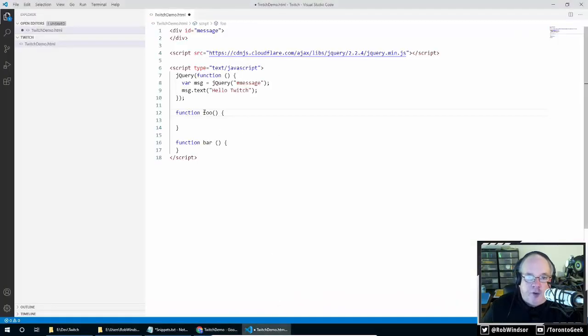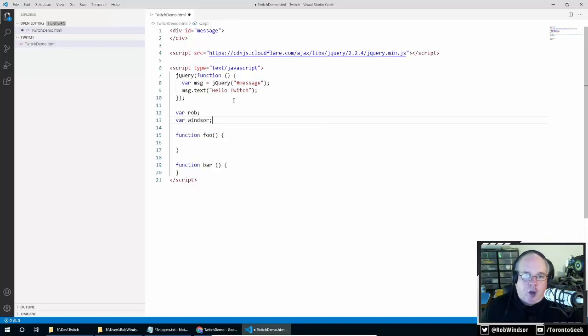So if I have a function called foo and a function called bar, but somebody else who has some JavaScript on the page I'm using also has functions called foo or bar, or if I create variables, so var Rob and var Windsor, and they have variables called Rob and Windsor, we're going to have a naming collision.